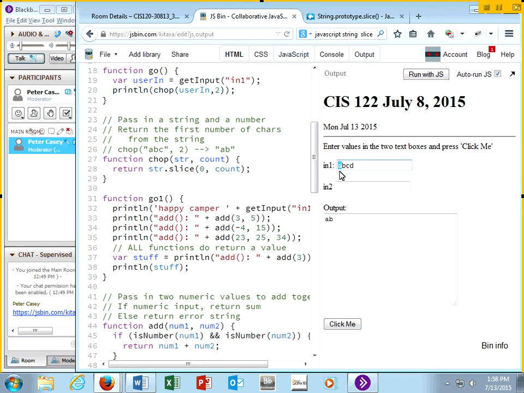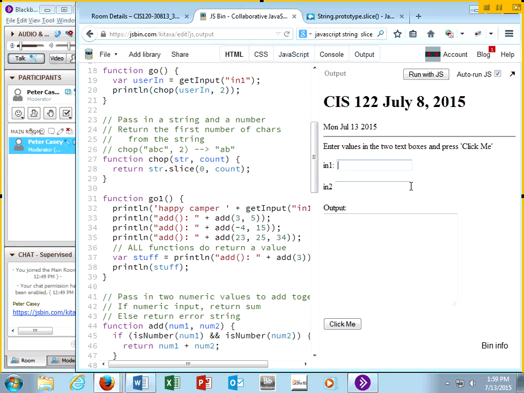A is in position 0, B is in position 1, and C is in position 2. Slice will not include the character in that last index position. It starts at 0, goes up to, but excludes the character in this last position. Include everything up to, but not that one.